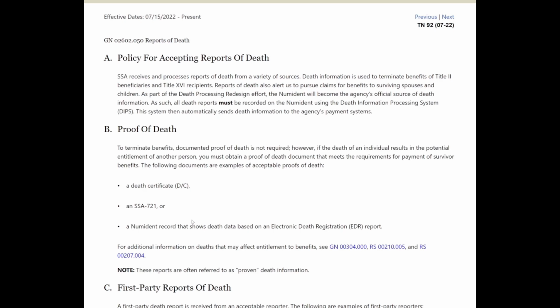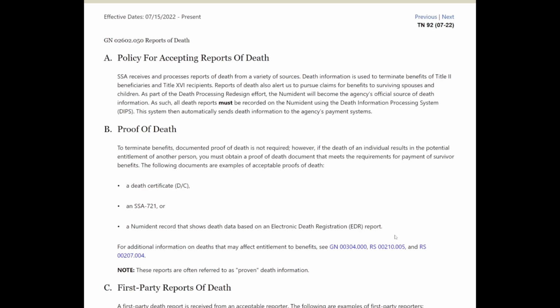The most common way that Social Security is notified and updates a record of somebody's passing is through the local funeral home. So you realistically are going to be dealing with the local funeral home, I would say, within a couple days of the person passing away, if not the same day. And once they have all the documentation they need, they're either going to mail or fax over Form SSA-721, which I'd say is probably the most common way that the funeral home is going to be in touch with Social Security, or they're going to update the electronic death record or death registration report with the person's passing.